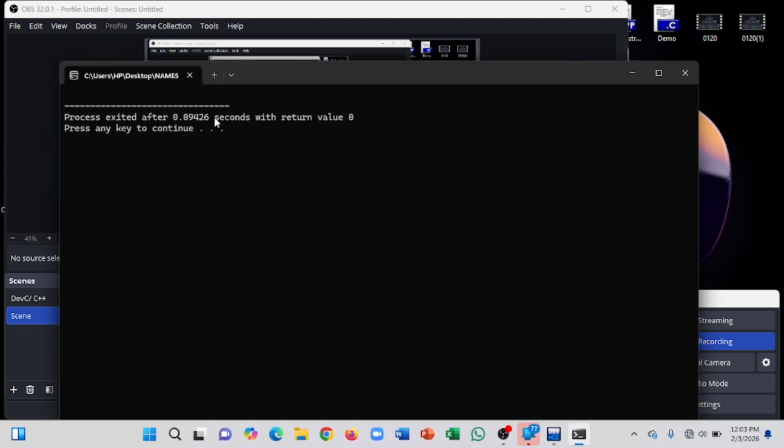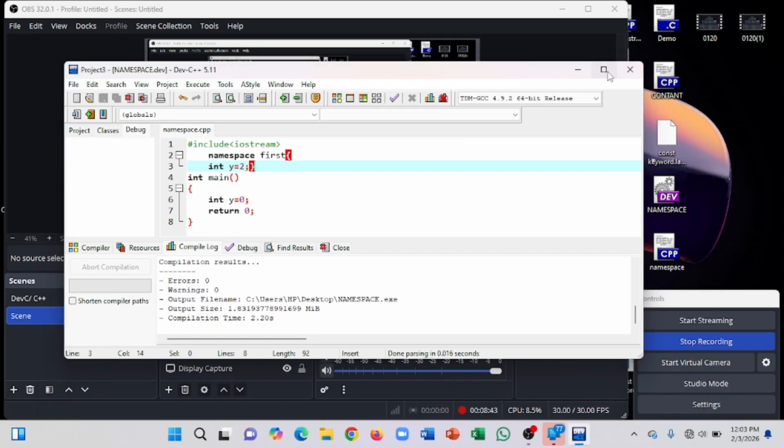Yeah, you see that it is going to run because we have declared the keyword namespace, which identifies the names and values differently, and so it is going to run. This is mainly used in large projects.